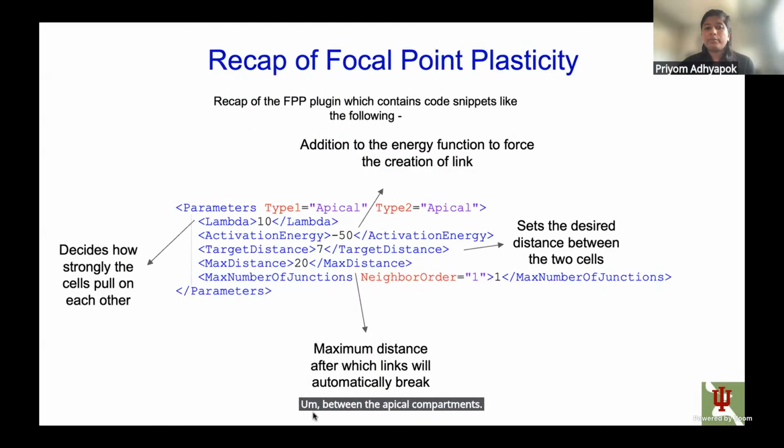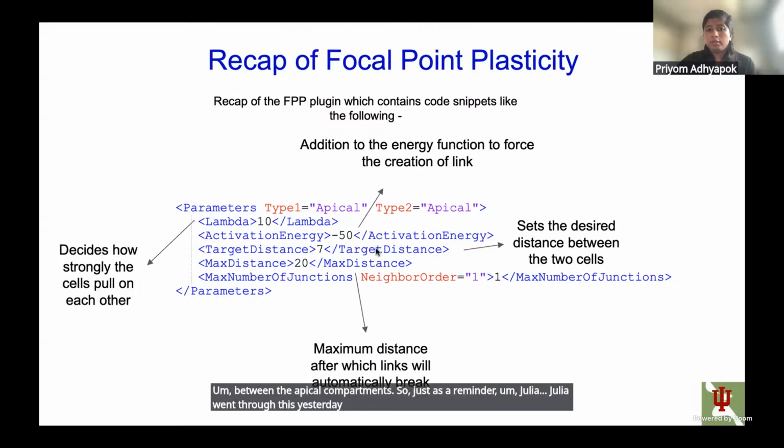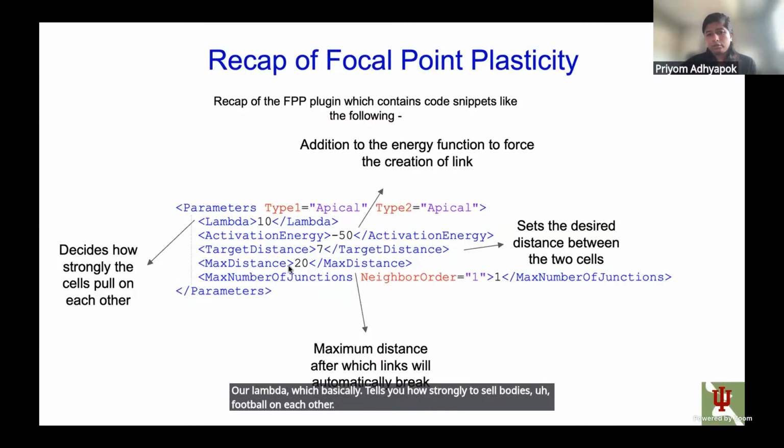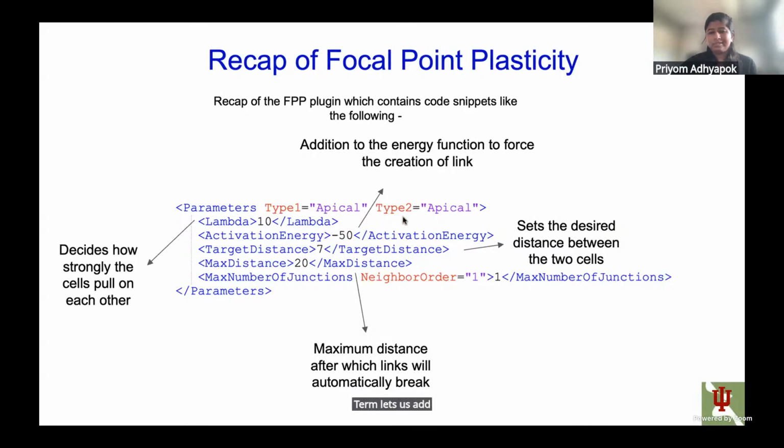Just as a reminder, Julia went through this yesterday, but basically the parameters of the plugin that we'll be playing with are the lambda, which basically tells you how strongly two cell bodies pull on each other. And this activation energy term lets us add a term that helps in the generation of these links.